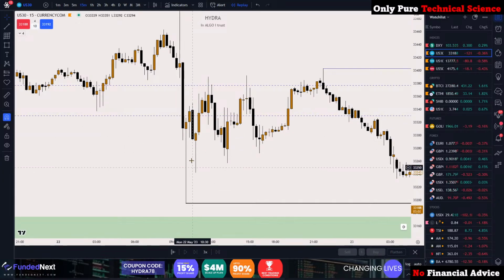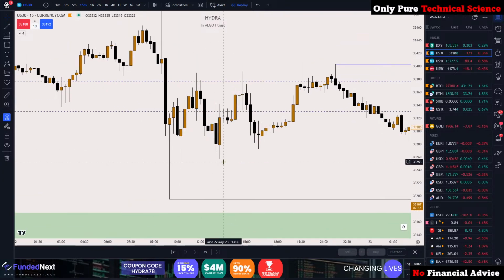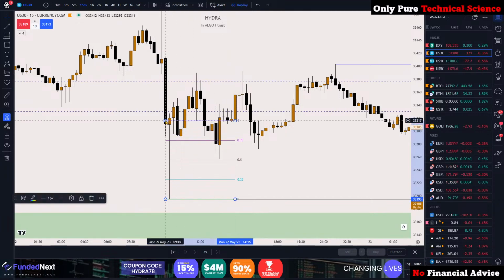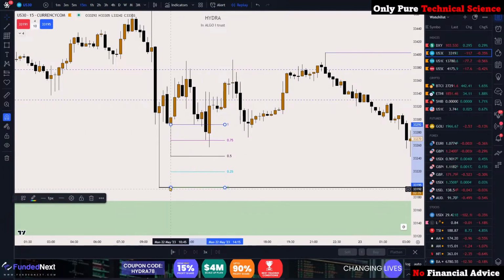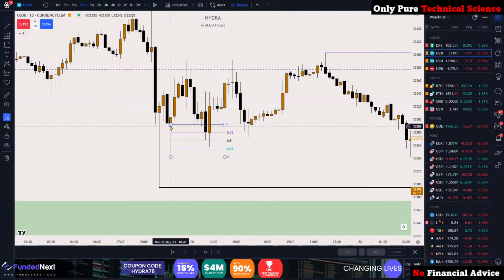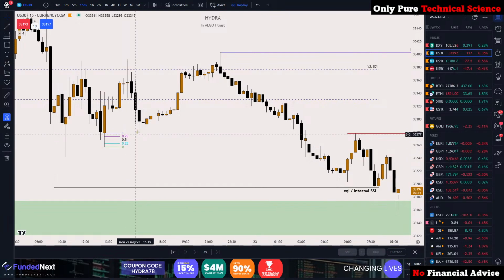Price came down, hit their sell stop, and to us, to ICT traders, when we see a big wick, we measure it like this, and we take into consideration the consequent encroachment of any big wick. You can see that price came down, hit the consequent encroachment, then showed the retracement. At this candle, consequent encroachment respected. This candle, upper quadrant respected. So the quadrant and the consequent encroachment, the midway level, matters.